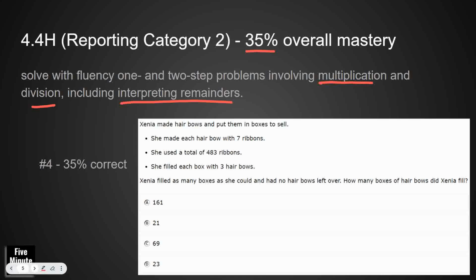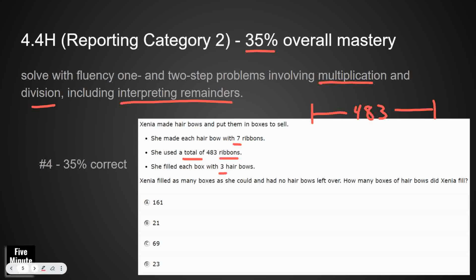Xenia had some hair bows. So look at this. In the second clue, they're going to give us the total. So I'm going to automatically draw a strip diagram, and I'm thinking total goes up here. Okay, so I've got 400. So we need to help our students think when they see a total, or when they see anything that might even clue them into a total, that's going to be the whole in the top of the strip diagram.